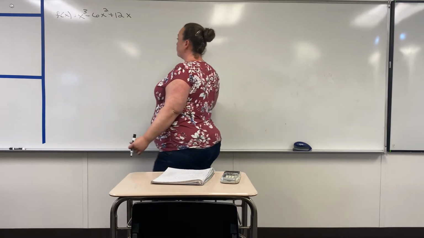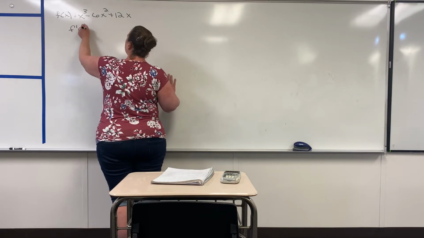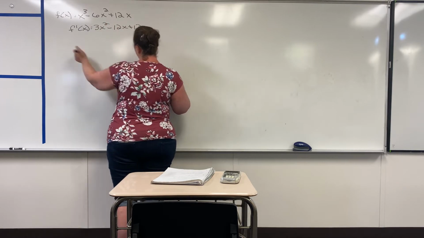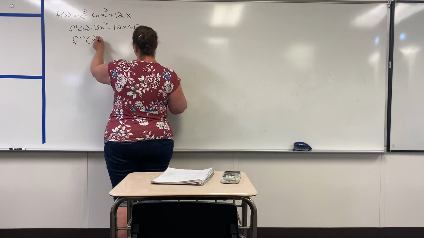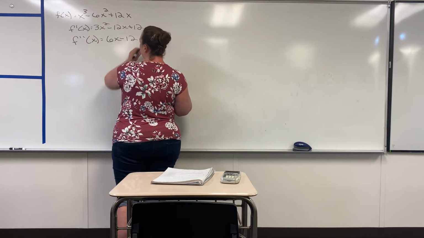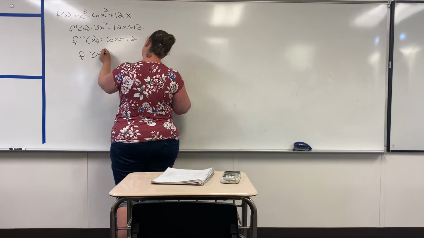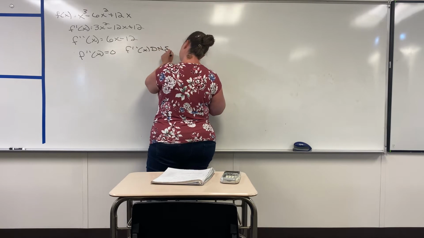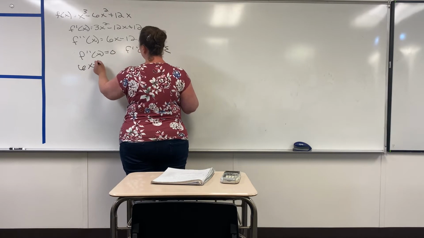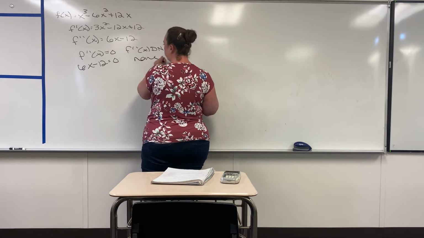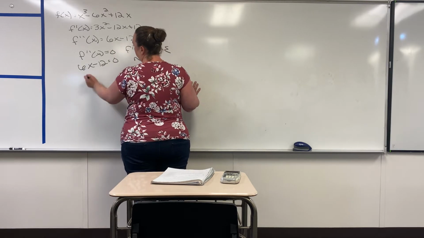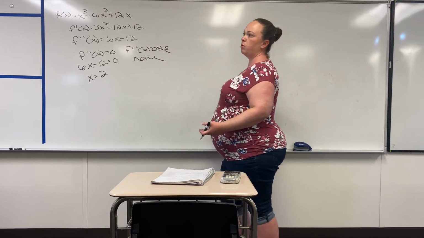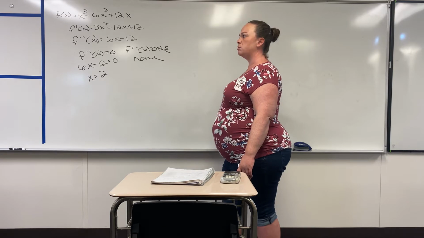Okay, so first thing you need to do is find your second derivative. So first derivative is going to be 3x squared minus 12x plus 12. Second derivative is going to be 6x minus 12. And then you do two things. You want to see where it's zero and where it doesn't exist. It's a linear function, so it always exists. So here you've got x is 2. They're not really called critical points for second derivative things, but 1 point.